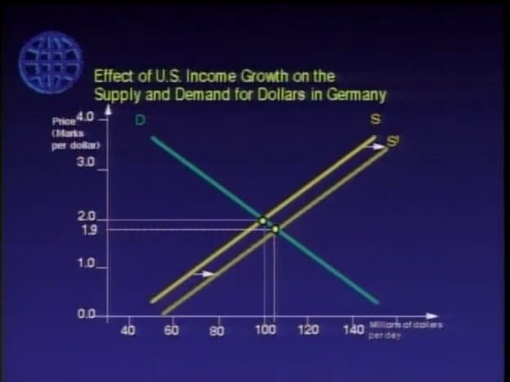And so the supply of dollars in the world economy and in the German foreign exchange market has increased. So this is shown by a downward and rightward shift in the supply of dollars in Germany, which has the effect of depressing the value of the dollar relative to the Deutschmark because, again, there is more supply of dollars, the demand for dollars hasn't changed, and so the value of the dollar goes down.